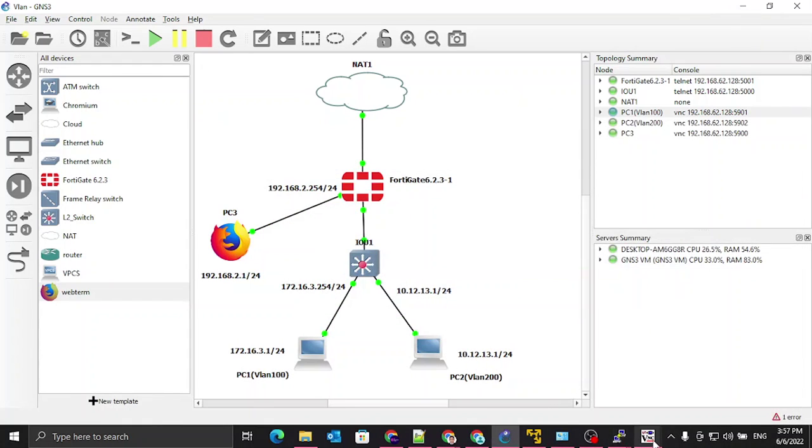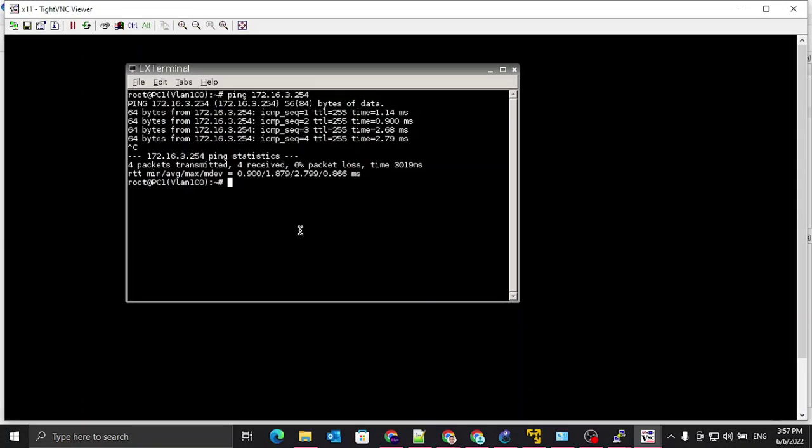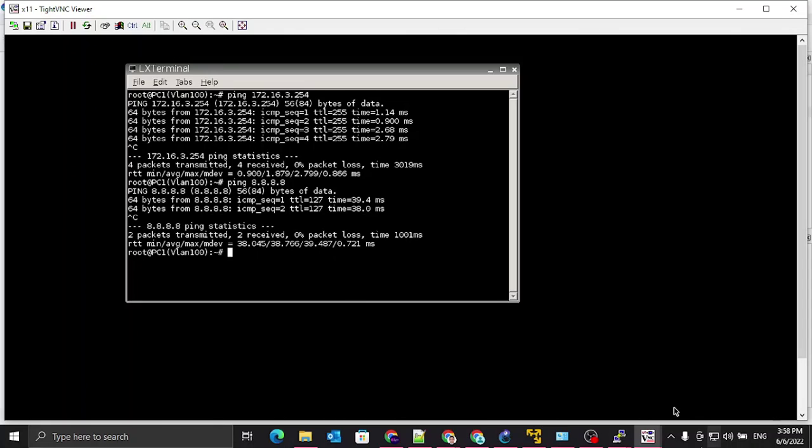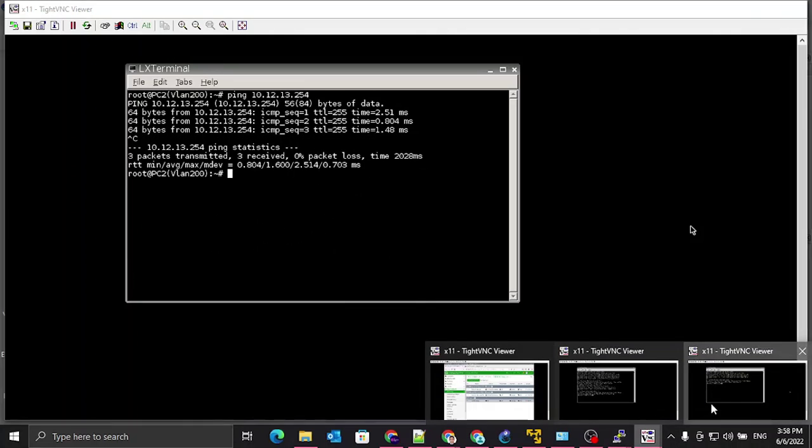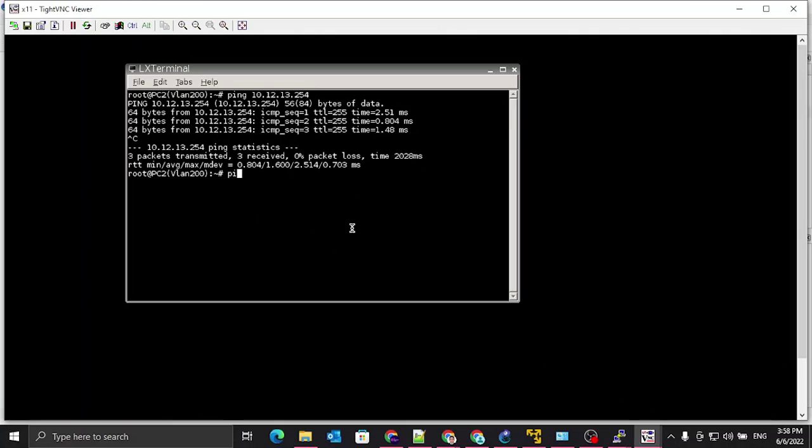Now we'll go and test whether we can connect to the internet from PC1 and PC2. Here you can see PC1 is pinging but PC2 is not pinging.